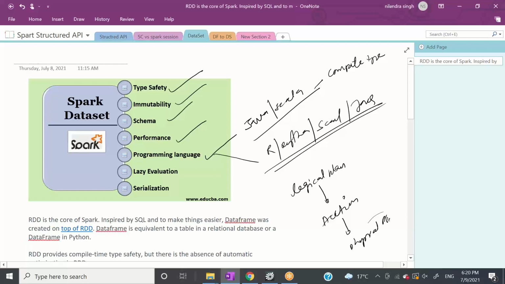If we talk about serialization, data frames are, in simple terms, serialized, meaning stored in the form of objects, and data sets are stored in the form of bytes.